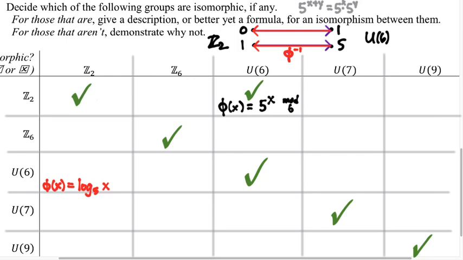All right, so somebody tell me if that generalizes, because this, Meg, was your question. Do we automatically know, even without having to find a formula, can we automatically say if this is isomorphic to that, then that is isomorphic to this? What would we have to prove in order to verify that?